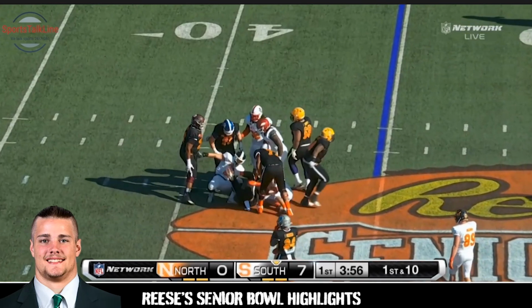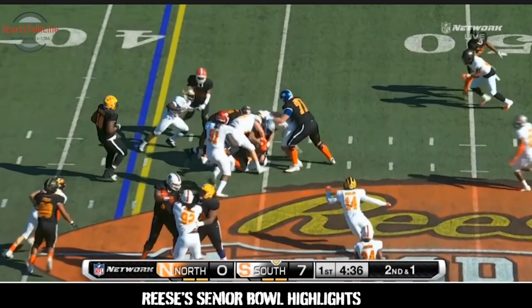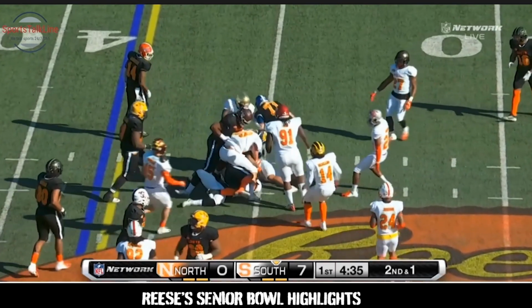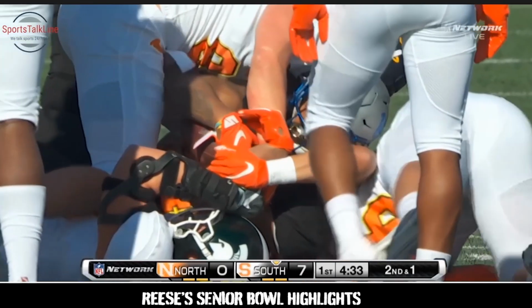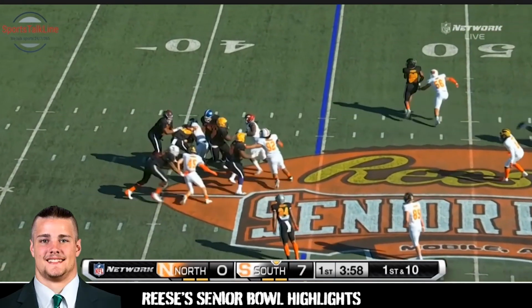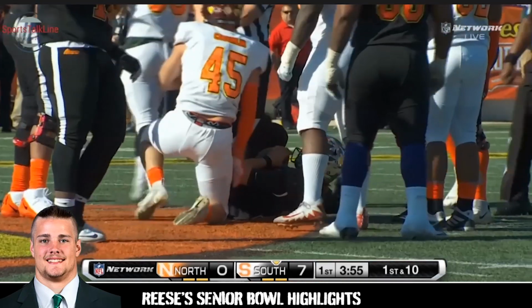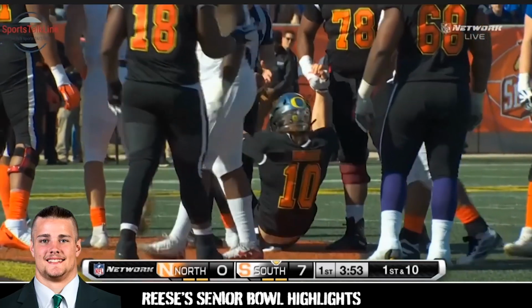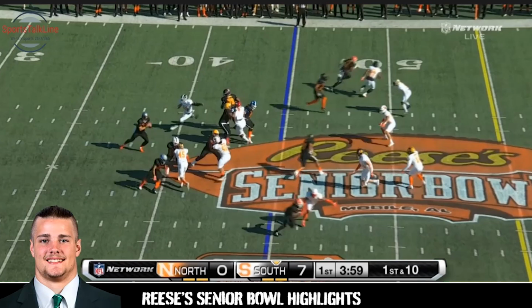This sack here, Kenny Willekes, Michigan State defensive end, he had a good week of practices as well. He's got some quick twitch off the edge. He needs to develop a counter, and he needs to play a little bit stronger than he is. But you can see there, he just fires past the offensive tackle before he can even get out of his stance. And that's something you see with a lot of these players: they're not used to the snap counts. They're not used to the quarterback counts. So he is so late firing off the ball, and Willekes gets by him and makes an easy sack on this one.